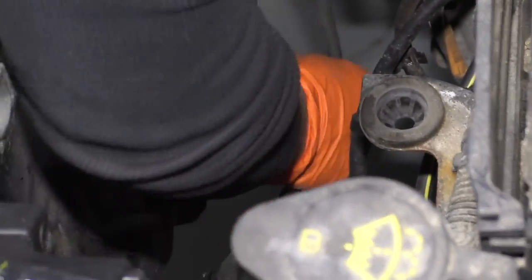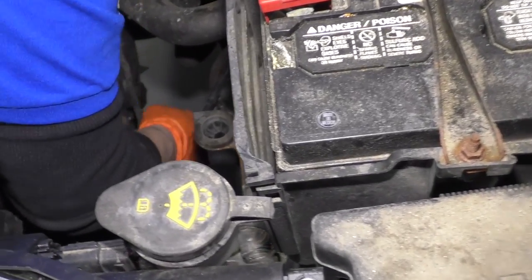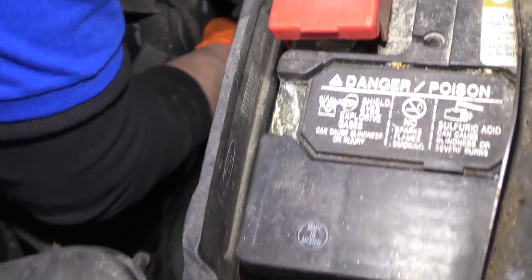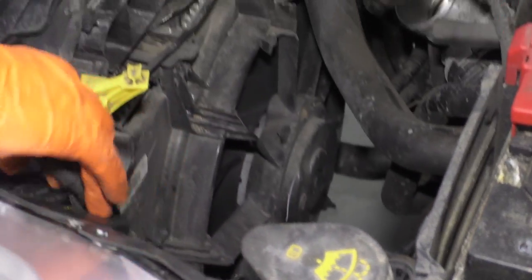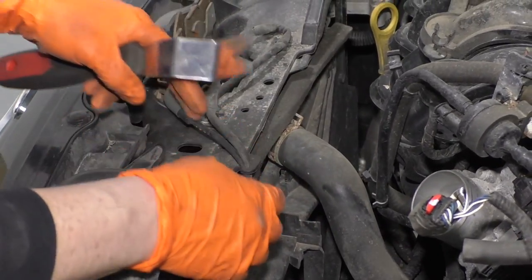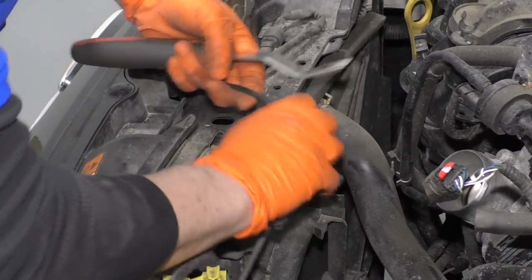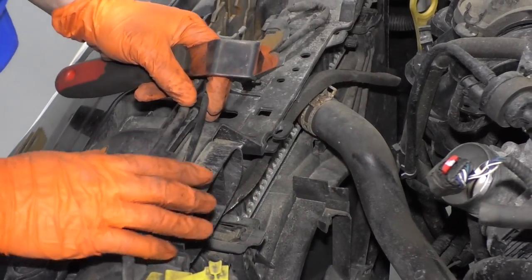Okay. Now I can feel the connector for that fan. You can see it right there. Pull back on this tab and pull out on the plug. So now the electrical plug is up and out of the way. And remove it from the, follow the release cable for the hood. Up from there, the same with that harness. Get those out of the way.